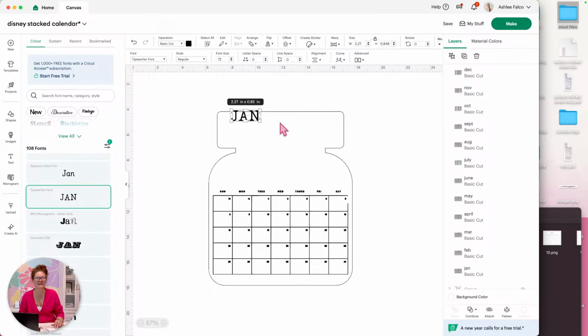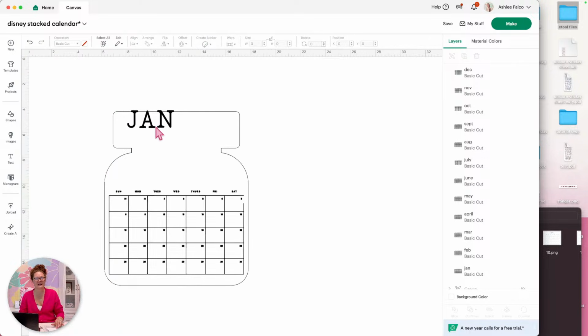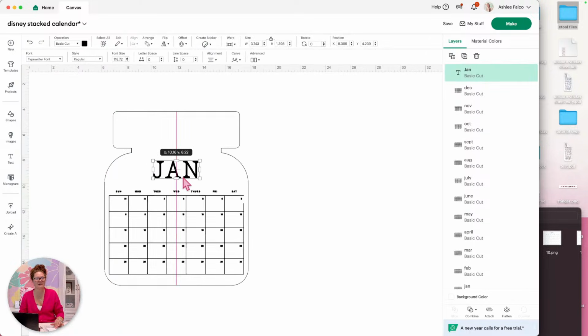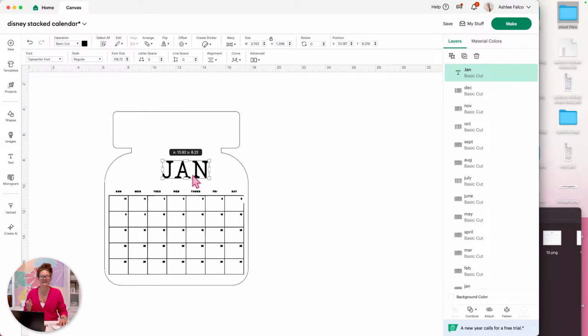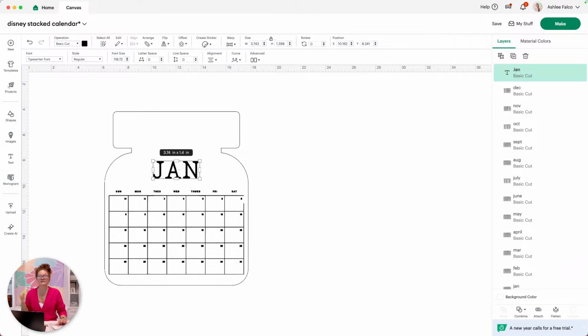All right, this typewriter font, I love it. So I'm going to open this up and just make it larger. And I'm just going to do January, and I'm going to put it right here in the center. The newest upgrade that Cricut Design Space did with the software is adding these snapping marks. They didn't have them in the actual software for the desktop. They did in the app, like if you were using an iPad or your phone, but now they have it in the actual software, and I absolutely love it.